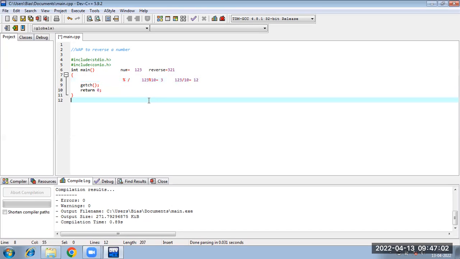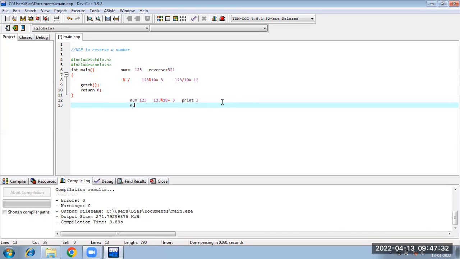Suppose whatever number I have, if I take it modulus 10, it will give me one by one the value at the last place, that is the unit place, right? So if I have num to be 123, and I do num modulus 10, it will give me the result 3, right? Let us print 3. Then the same num, if I do 123 divided by 10, it will give me num as 12, right?